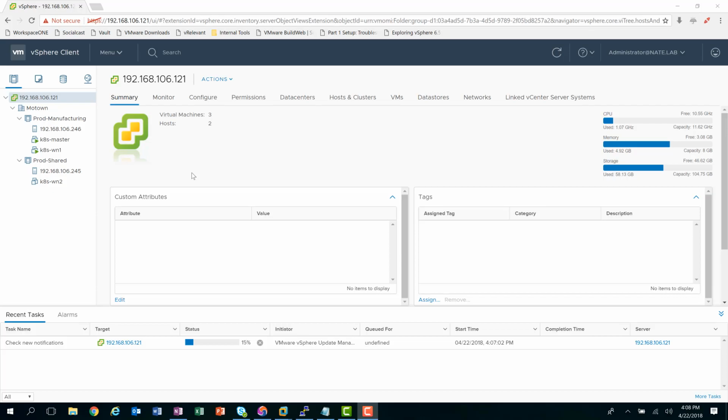Okay, so this is going to be a demonstration of what I'm calling the plumbing for a Kubernetes cluster predictive auto scaling function across physical compute. What we've set up here is a vSphere based environment where our Kubernetes cluster is running. I have one cluster for Kubernetes, and here we see the K8s master, K8s worker node 1 VM, and then on another host we have K8s worker node 2, which is currently powered off. So the only physical compute that we're giving to our K8s cluster is up in this prod manufacturing vSphere cluster.